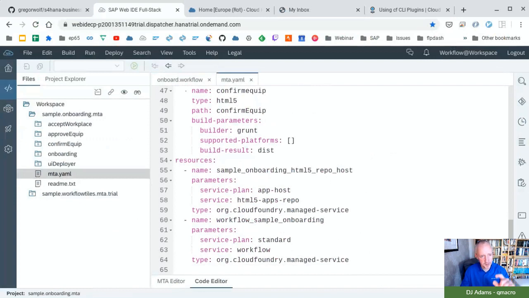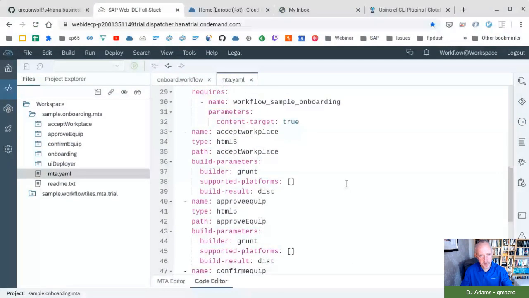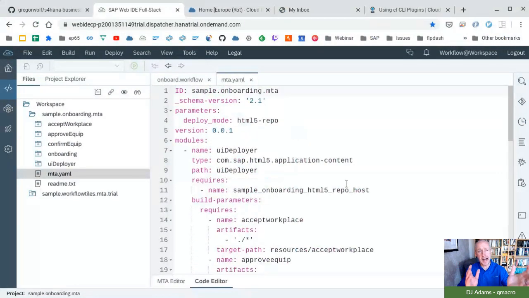Let me know also in the comments if this sort of thing here is a bit like, whoa, oh my goodness me, because I want to make sure that all of us don't have that reaction, okay? I've been looking at MTA YAML files now over the past few weeks, and it's like, yeah, okay, let me just have a think about that. Let me stare at that for a few minutes. Yeah, okay, I get that. I don't necessarily understand all the different values and what they mean and why they're assigned, but at least from a structural point of view and what it's trying to say, I'm less unhappy. So let me know if you have that similar reaction as well.